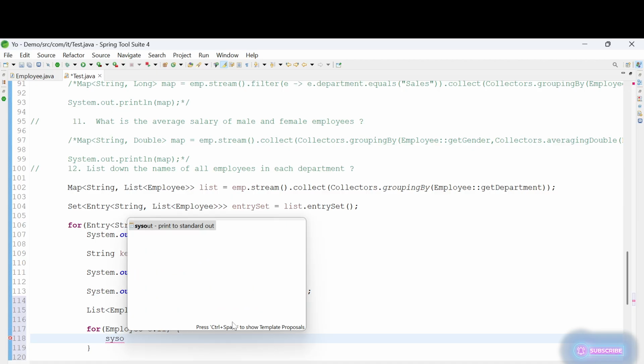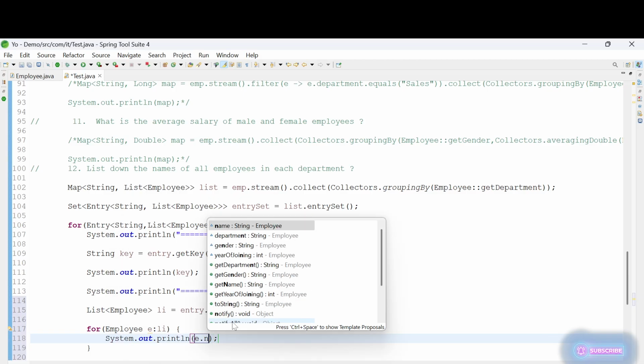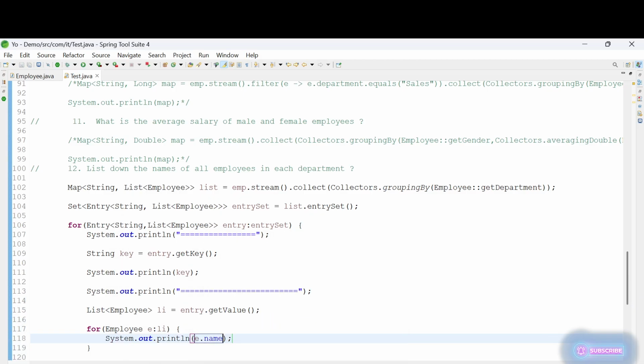Sys out e dot name. We are getting entry dot get key, the department name as a string, and we are separating with a line for each department, and we are printing the list of employees with the name.